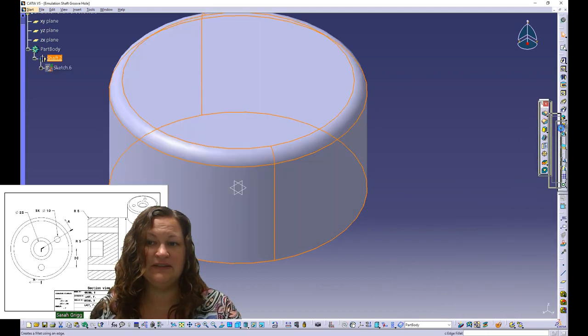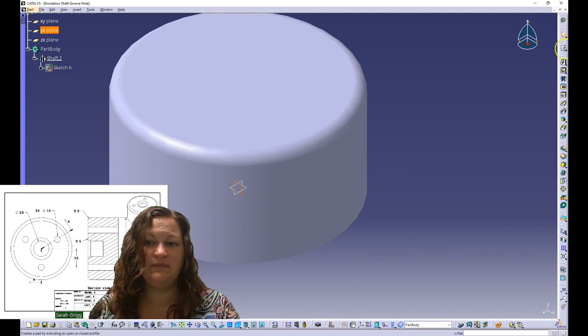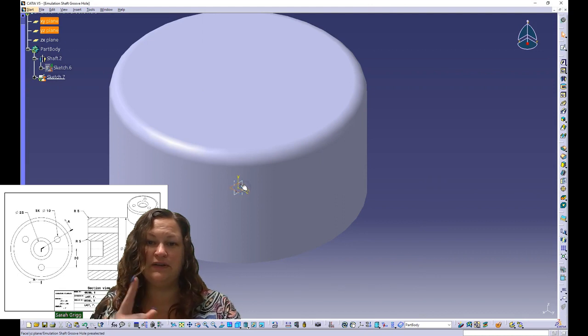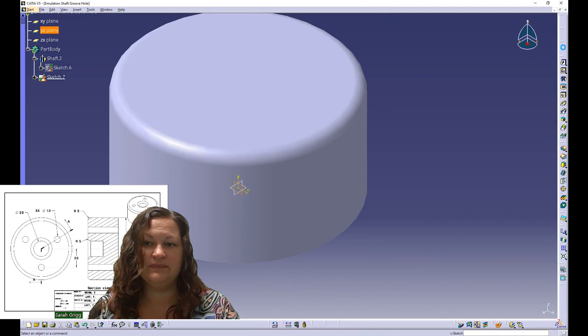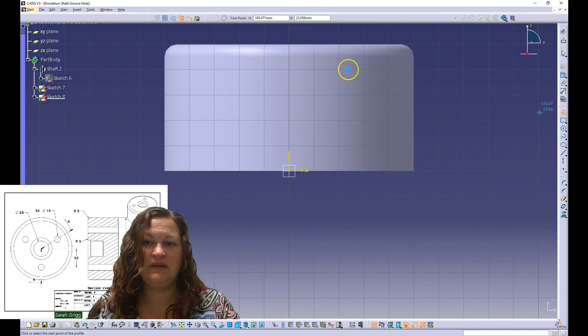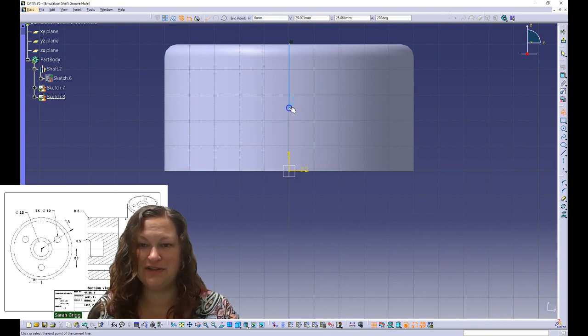Next, we're going to create the center hub. So we'll enter into sketch mode on the same plane, that front plane. Could use the side plane, doesn't really matter, as long as it's in the same rotation around the vertical axis orientation. And here we're going to have a little bit more of a complicated sketch so we can get that fillet involved without using the fillet feature.